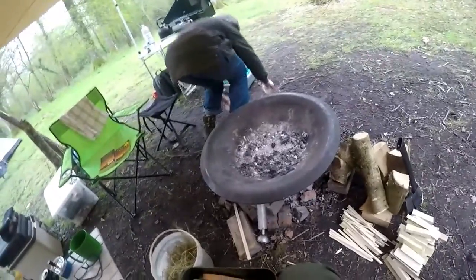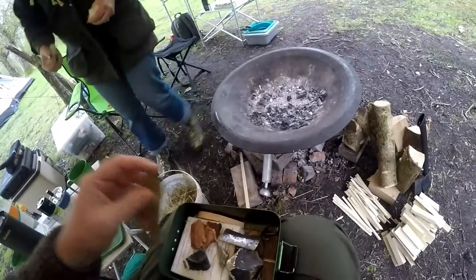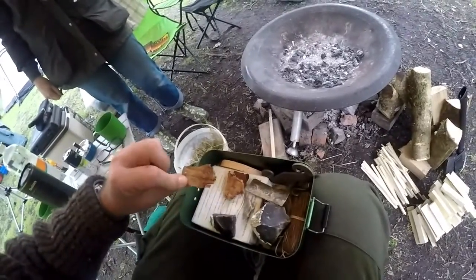It's just starting to rain here now again. We had a heck of a rain last night. So there's my two steels. Chunks of flint, amadou, which is a fungus.